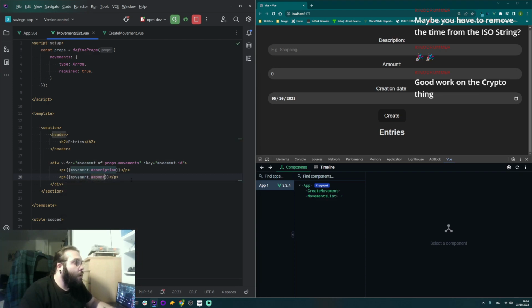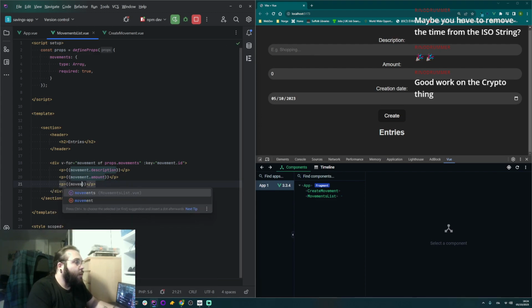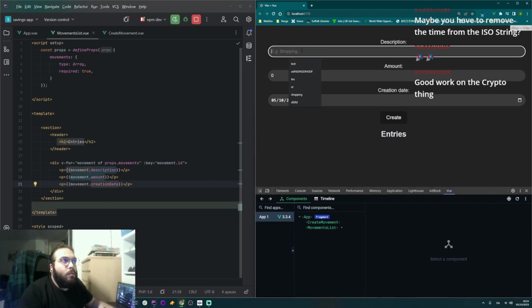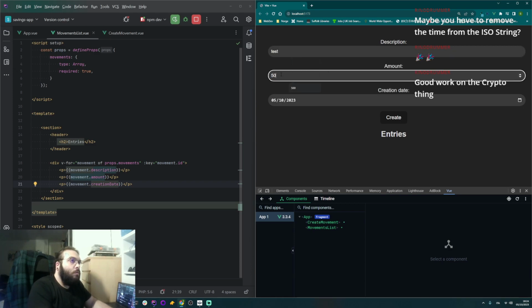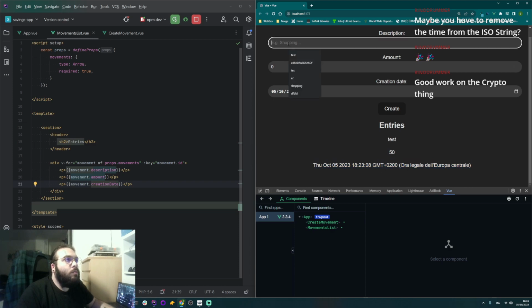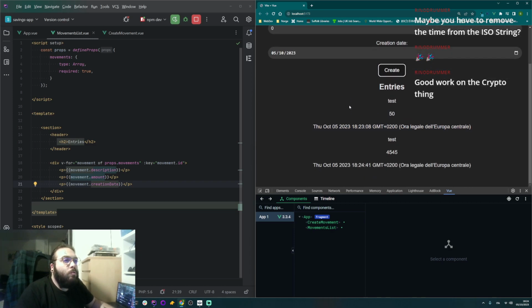Movement.amount, was it? Yeah. Let's do the same for the date, and then we'll just check it later. Creation date, just to see if everything's working at least. Okay. Let's see. Test 50. Okay. Yeah. That works. Good. We can already put a new movement.